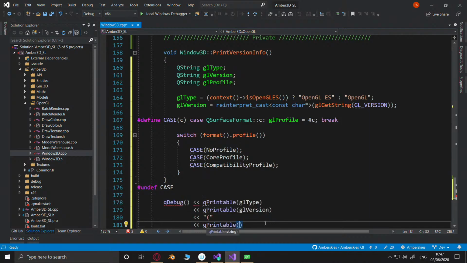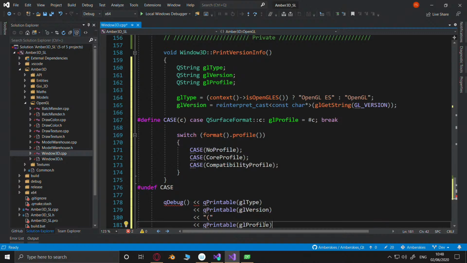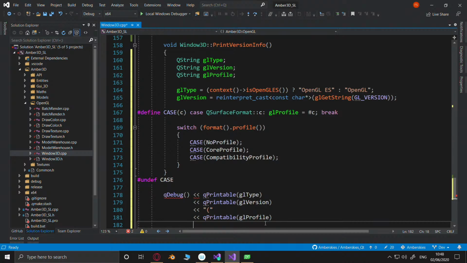We will have our GL profile. All I'm doing is exactly what was happening before. I'll do that, that, and it moves anyway. It's stupid. Okay, let's have a look at QPrintable for you.